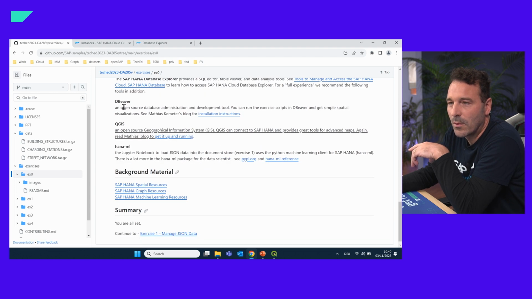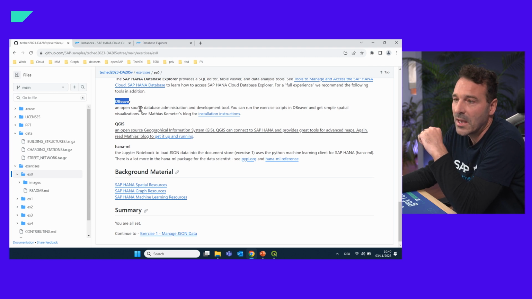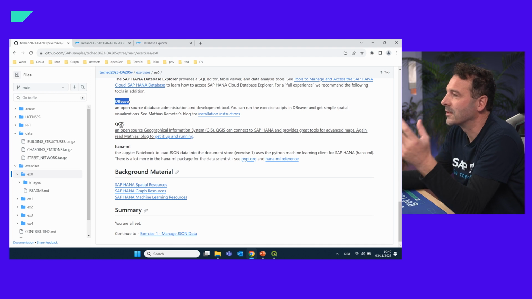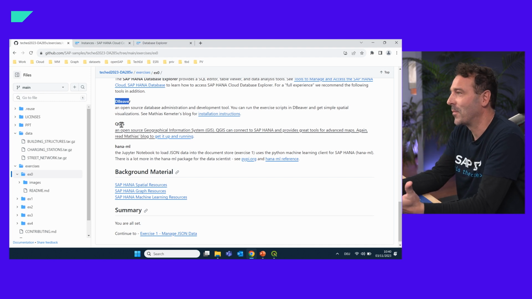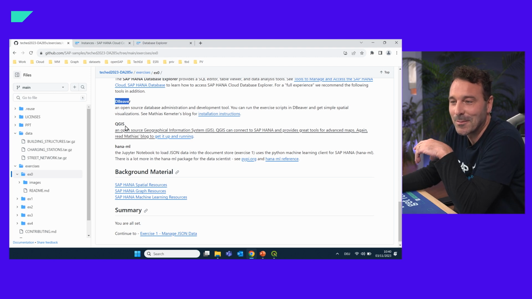There's also additional information on how to set up, for example, DBeaver, which is an open source SQL editor and database administration client. QGIS is a spatial client, which gives you the possibility to plot spatial data on a map. It's highly recommended. QGIS is a nice tool to work with.